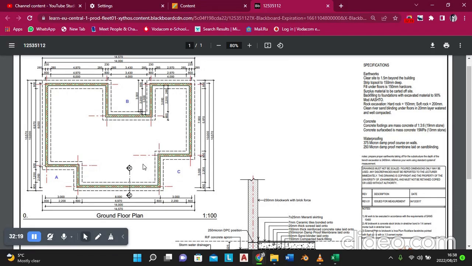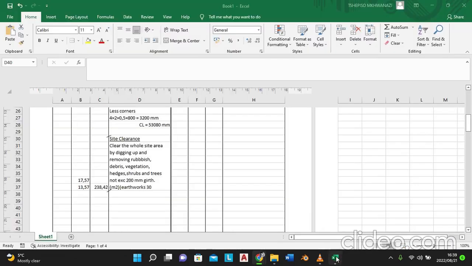And then if we remove the topsoil to the extreme length of the trench, this thing is going to affect our excavation, which means we are going to excavate from reduced level, which will be 150 millimeters below the natural ground level. Yeah. And then I have those dimensions. Let me just put them and then do my calculations.